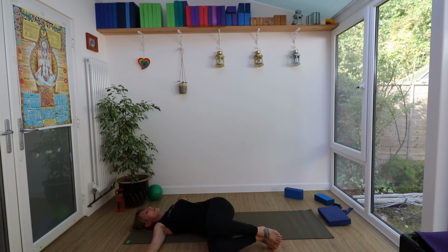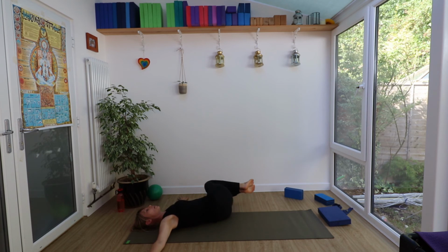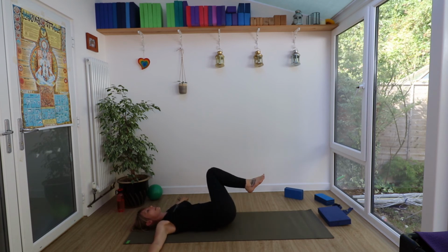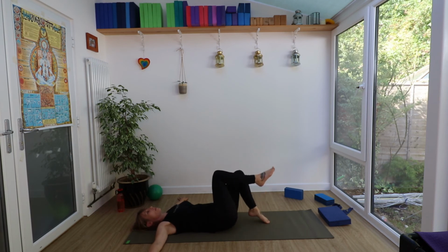So we breathe into the side, breathe out, bring back to center. Breathe into the opposite side, breathe out, back to center. If it feels too strong with your feet up in the air, just pop your toes back on the floor.